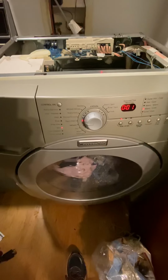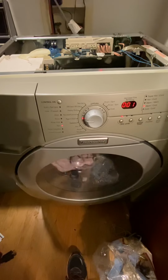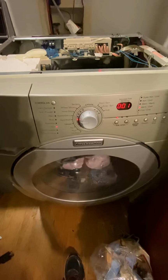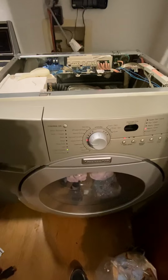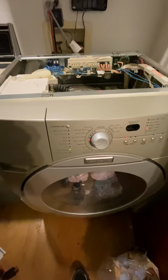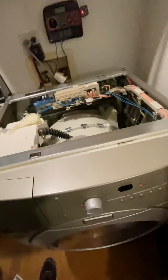Sure has a long spin down. And that's it. We passed, everybody. We passed. So that soldering of the board seems to have fixed the problem. Now we just got to, I'm trying to do this one-handed, but I'm gonna put the cover back on.